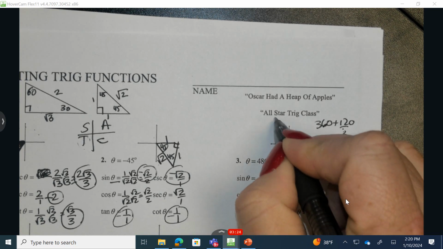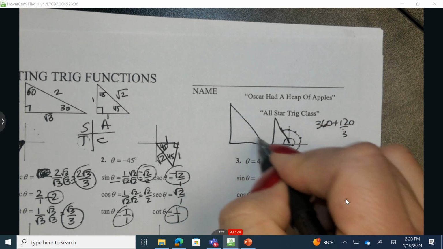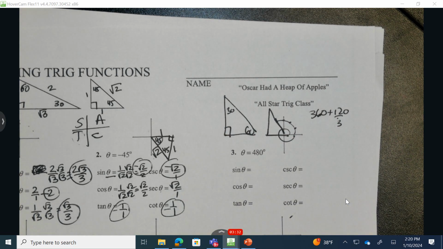And I'm going to make this triangle. I'm going to make that triangle off to the side. This angle is 60, 30, and there's my right triangle. Okay, so remember this is landing in quadrant number 2, and that will make a difference when I go back at the very end to decide what should be the signs of each of the 6 different trig functions.